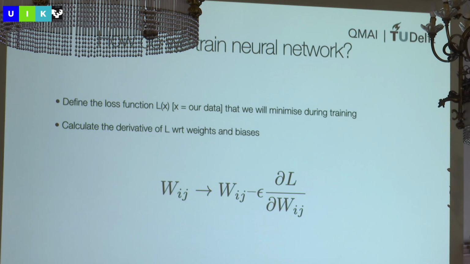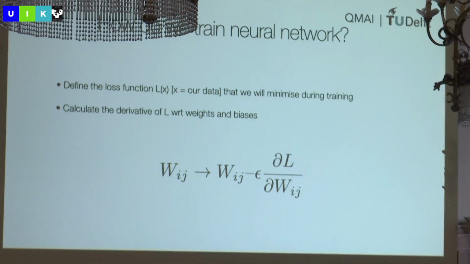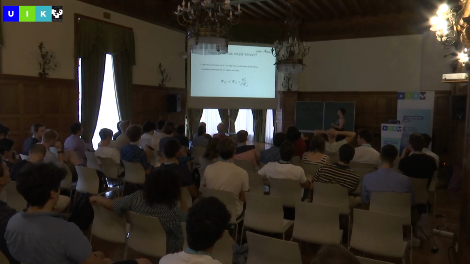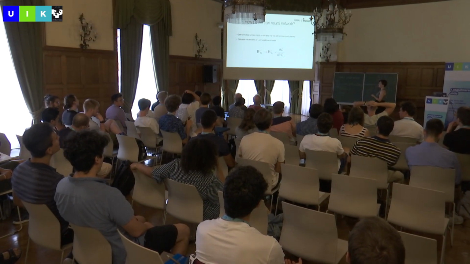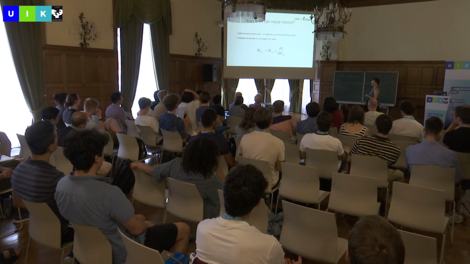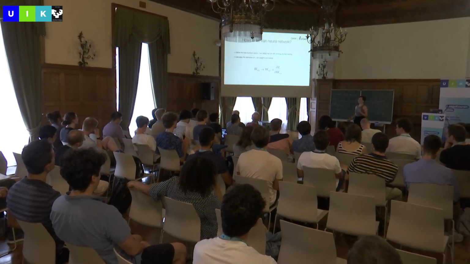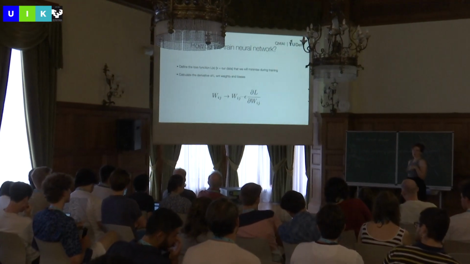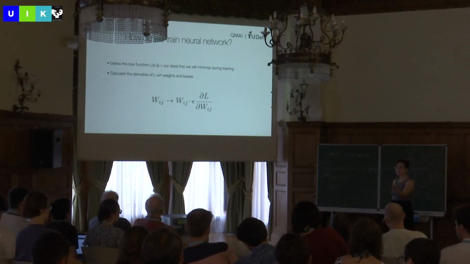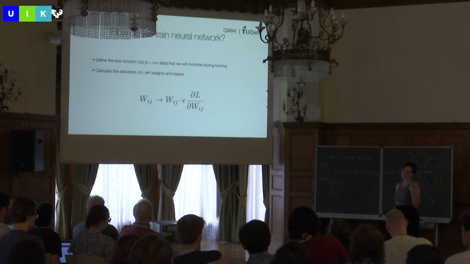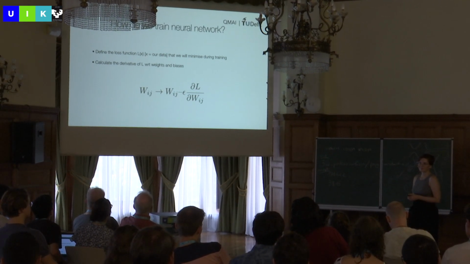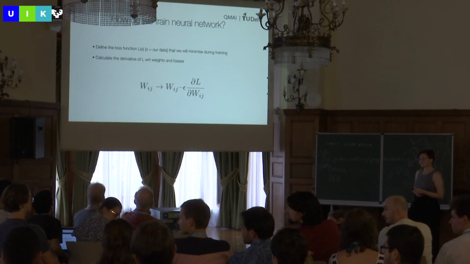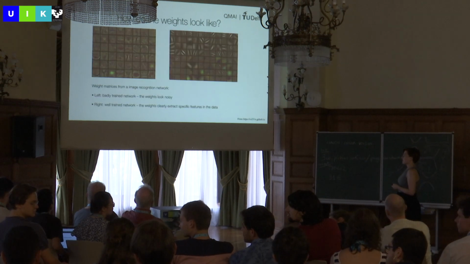Yes? Is there some kind of entropy function for a neural network to say if it's well trained or not? Perfect question, this is my next sentence here. When you are training the weights, you need to optimize something, and what you optimize is called a loss function. Entropy is one example of what one can use as a loss function. Okay, but my question was, I know there's an objective function you want to optimize, but because you said there's some kind of structure in the weights.